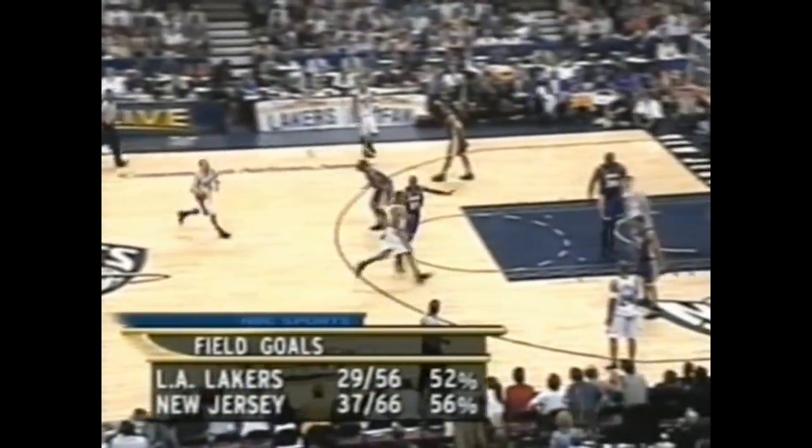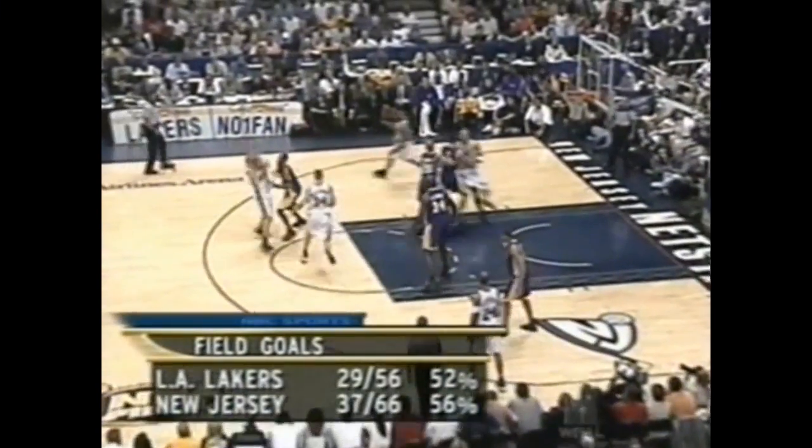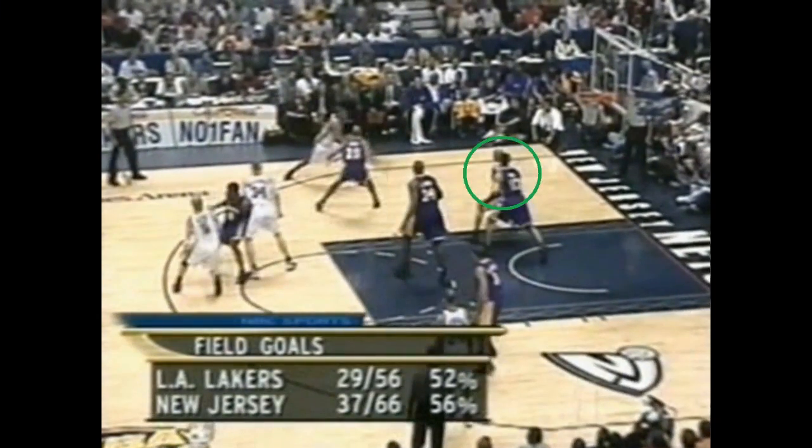Remember, if a wing cuts back door, he can exit to the strong side or post up on the strong side, which Martin does here, and this turns into a post up with weak side movement as you still have the flare screen, and it results in a foul.